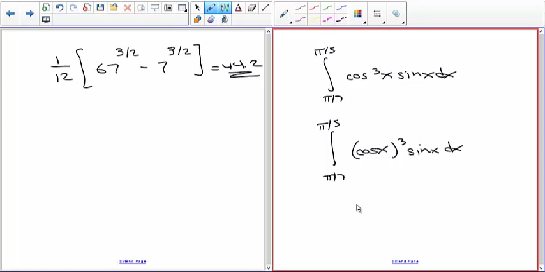So at that point you say, oh, well, I guess that makes it cosine of x, probably a good choice for u. And du is going to be negative the sine of x dx. So the derivative of the cosine is negative the sine. You see I have the sine of x dx, so you get that.